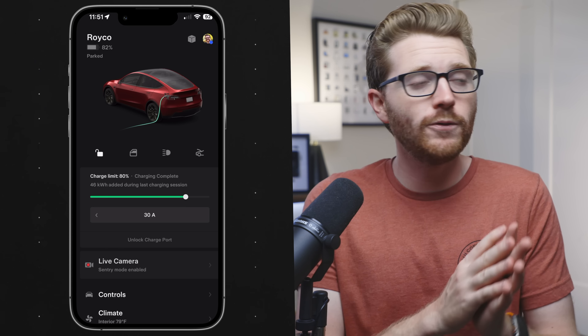Tesla recently took one of their exclusive Model S and Model X features and brought it down to the Model 3 and Model Y: automatic turn signals. When you go to merge into the left lane and complete that merge, the car knows and automatically kills the signal for you without you having to do it manually. Go under Settings, go to Lights — another weird place to put it — and there's Auto Turn Signals. Whenever you merge lanes or make a turn, it just turns the signal off for you automatically. No muss, no fuss, super easy.